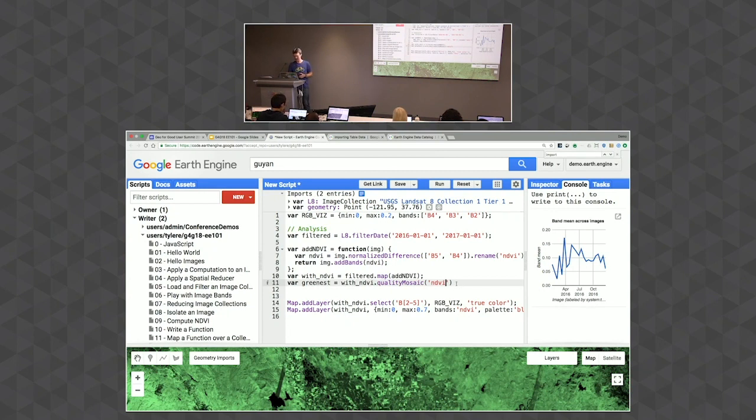We'll look at the NDVI band, and where the highest value is over time, use that pixel in all the rest of the bands. So basically we're using NDVI as our selector across all the different bands, and wherever it's the highest, use that one. So that's our greenest quality mosaic, and let's put one down here at the bottom.